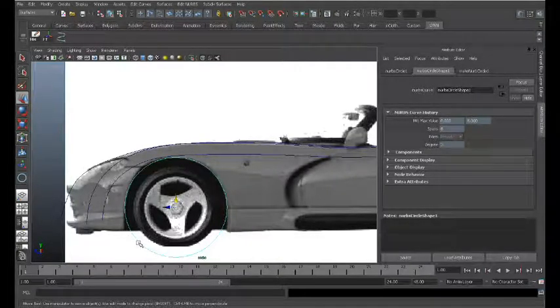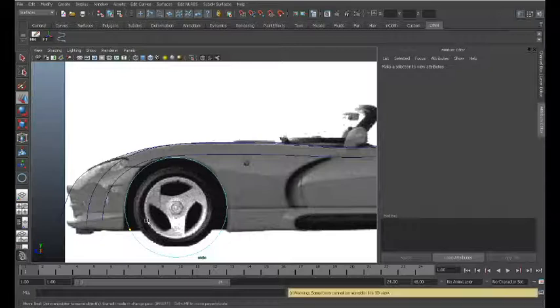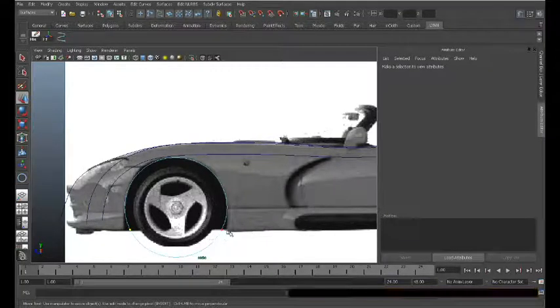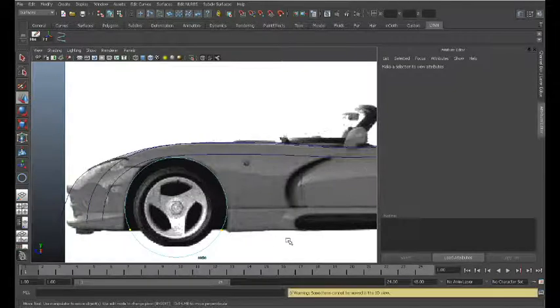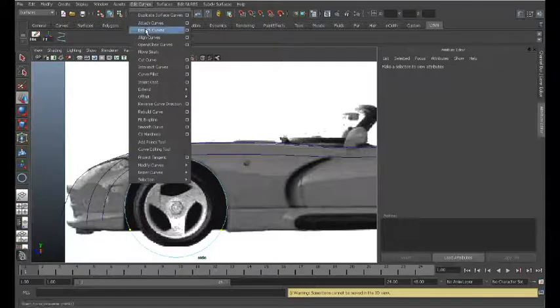So what I'm going to do is, with the curve selected, I'm going to select curve point, and then if I click on that curve, you can see that red dot there. That's adding a knot, and I'm just going to go right up here and add a knot there, and if I hold the shift key down, I can add another knot over here. And then what I can do is come up here to detach curves.